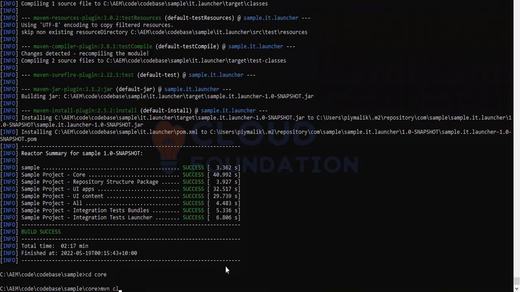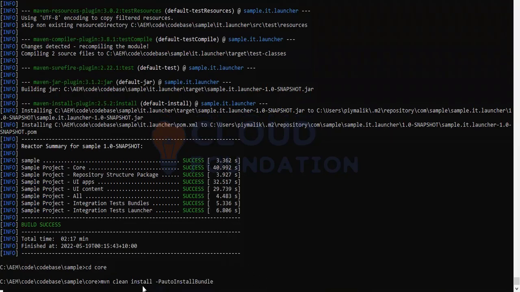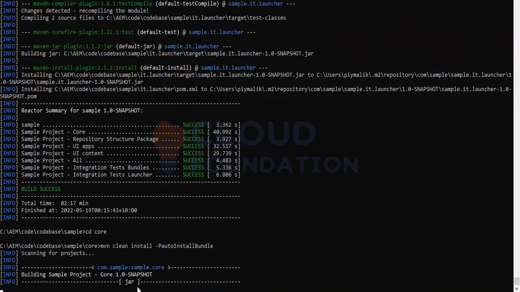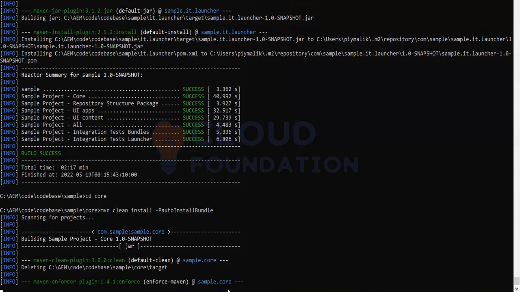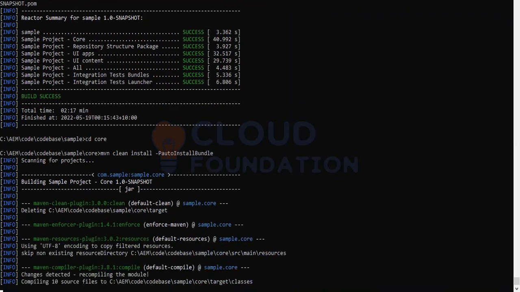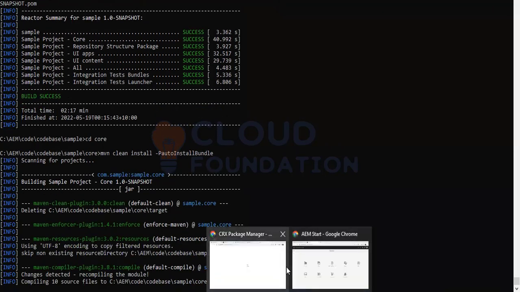Like mvn clean install -P auto install bundle. This way it will only compile the code and deploy your bundle only. So it will shorten your time.